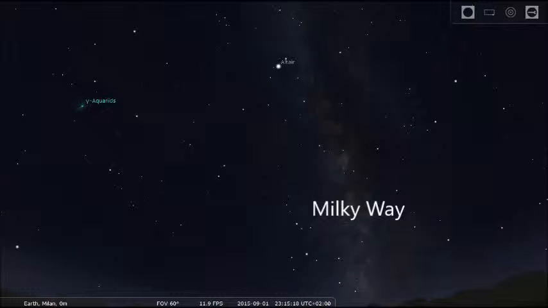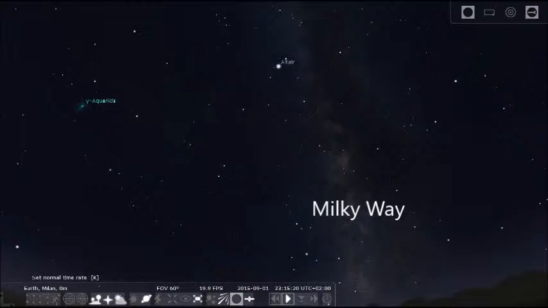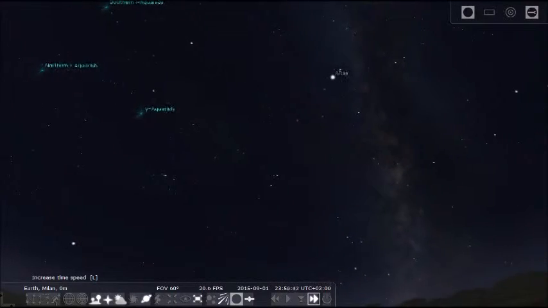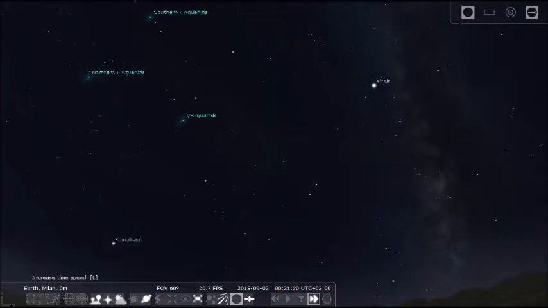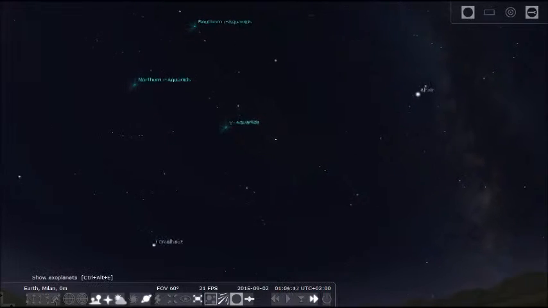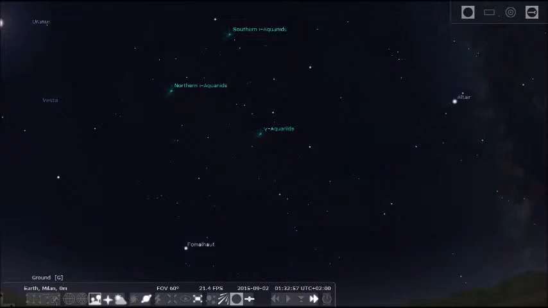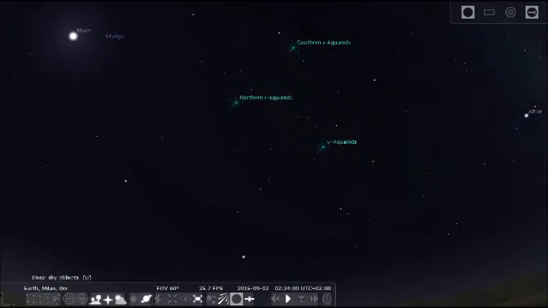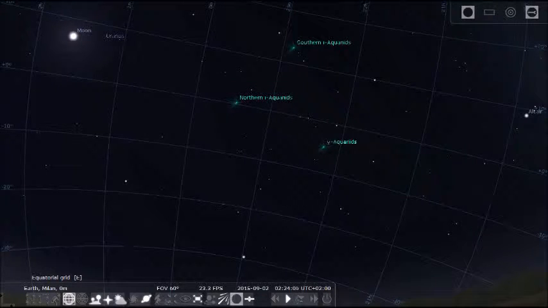If you were lucky and living in a very dark region, we would see the Milky Way above us. And with the help of stellarium.org, we can let the sky rotate. As you can see, stars rise and set just as the sun does. Now the moon appears here on the top.